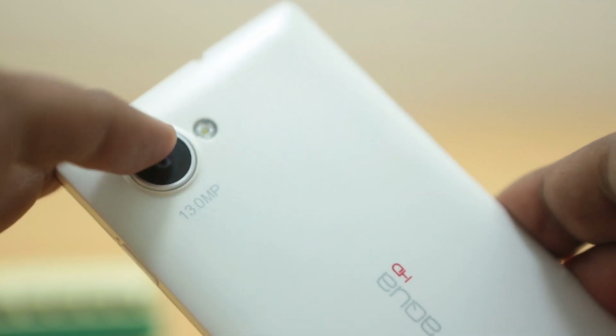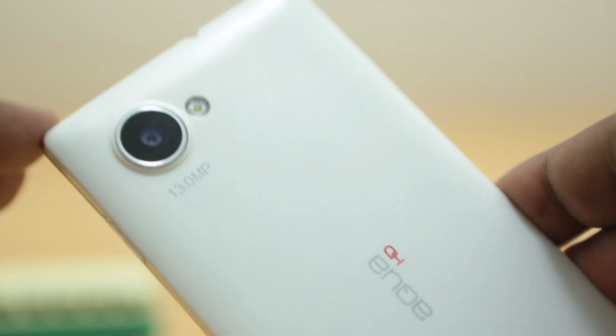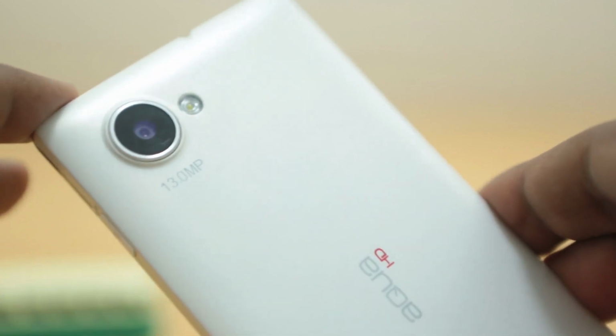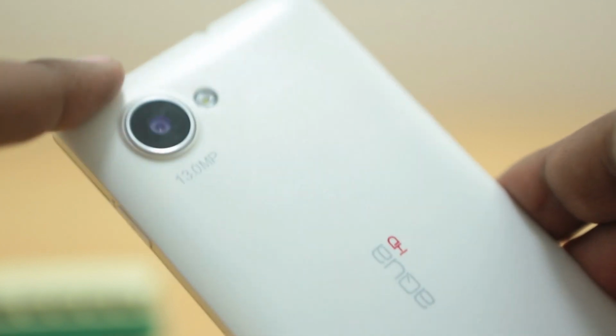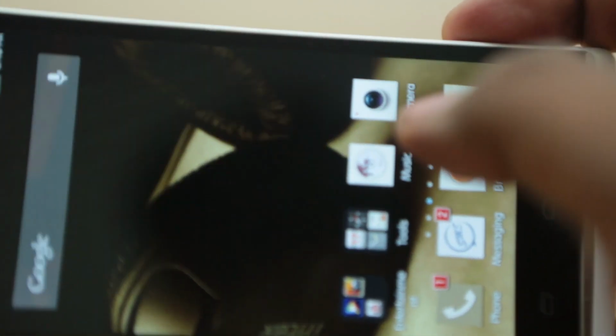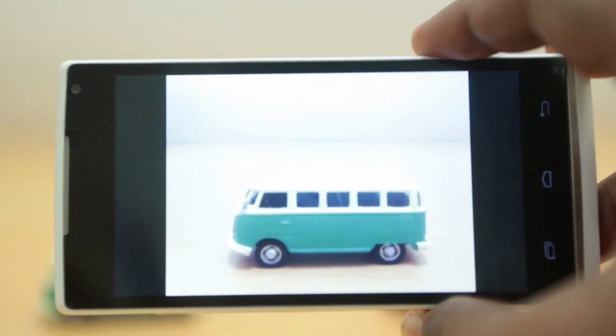It's covered by a chrome ring, and there is a single LED flash, but unfortunately there is no secondary microphone for recording stereo audio in video. So that's the 13 megapixel camera. Let's see what the camera interface is like before we talk about the camera performance.